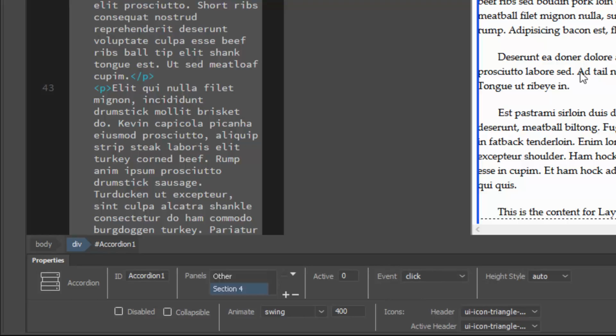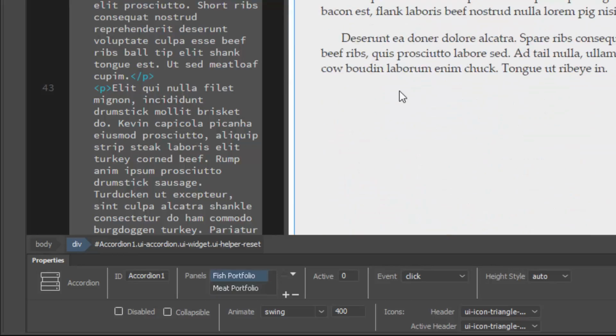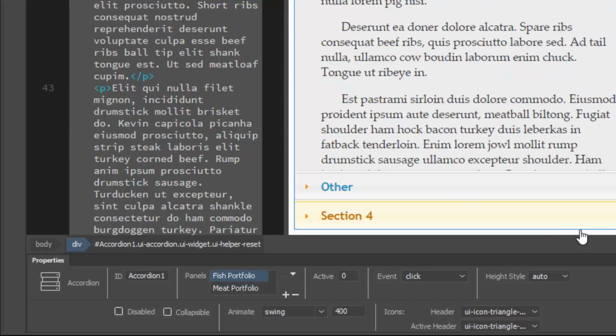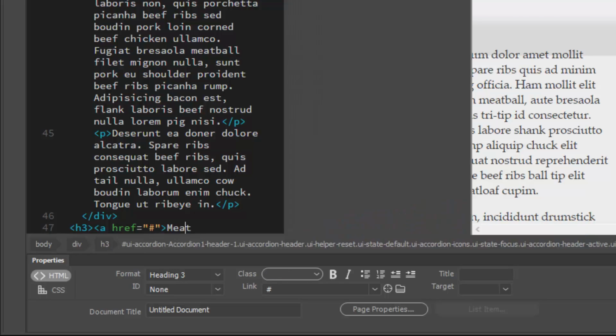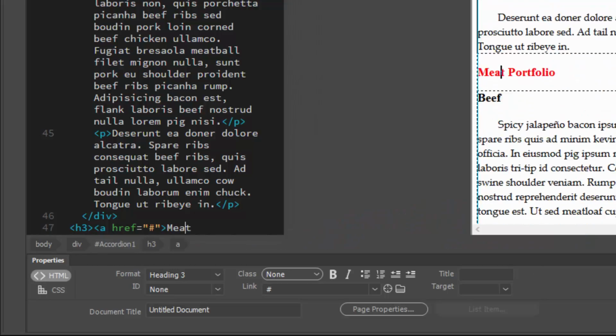Right now it's set to click, so if I click on one of these, that's going to be what initiates the motion or the animation. If I switch it to mouse over, all I have to do is hover over it and then it begins to move. In this instance, I probably wouldn't use a hover over just because it does become difficult to navigate when you can't move your mouse without losing what you were attempting to read. But it does give you some flexibility there.